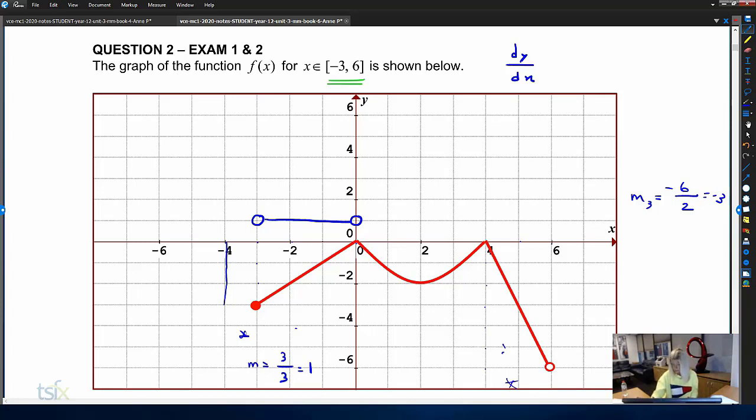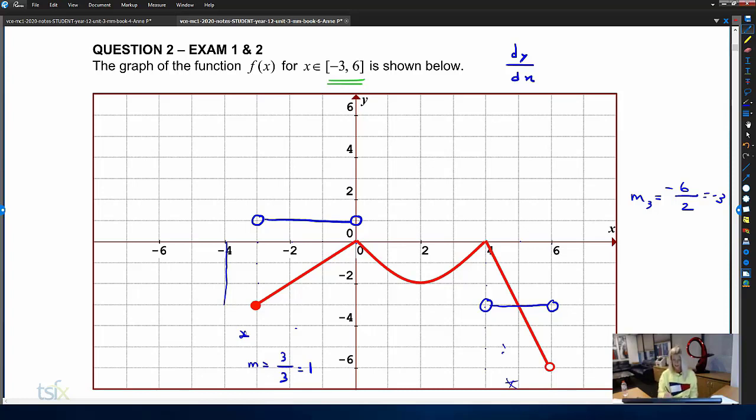You can see at this point we've got a sharp point, so the derivative won't be defined there. It'll be open. And at this point, we have an open circle. Even if it was closed and it was an endpoint, the derivative would not exist at an endpoint. So we will preserve the open circle, and that goes to 6. If you have a ruler, please use it to connect these dots. Vika will expect you to use a ruler for any linear graphs that they ask you to draw. So just make sure that it's drawn with a straight edge, if you can. I don't have one at the moment.